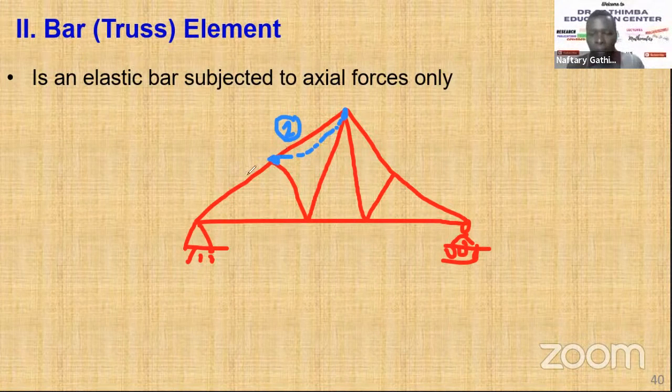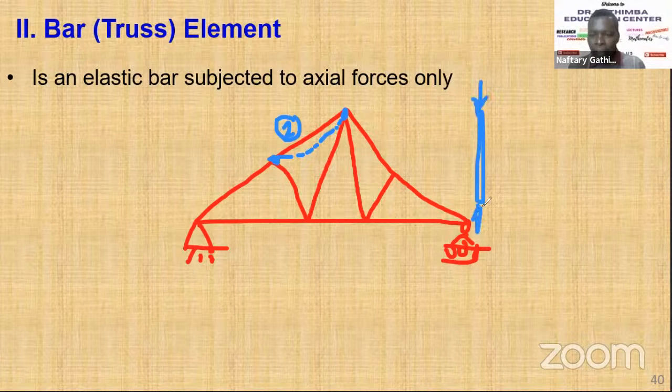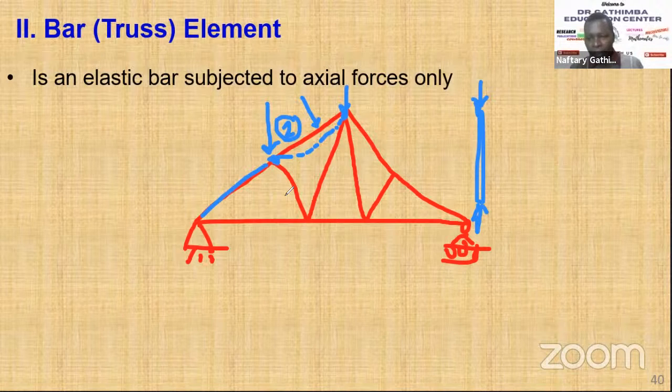That's only axial, meaning along the member. This is our member 2. Only loads along this direction, along the length of the member, are considered. We do not have transverse load here. That's why when we apply the load at the joint, when you are doing truss analysis, the axial forces will be transmitted along the length of these members. So this is very useful when we are dealing with both 2- and 3-dimensional cases.